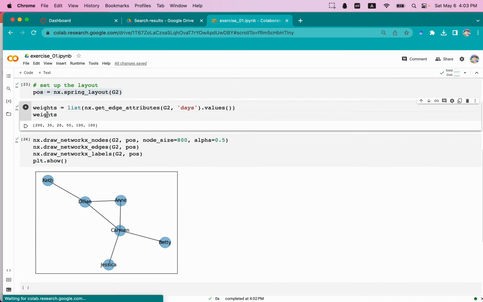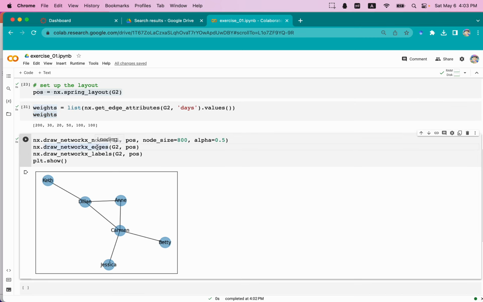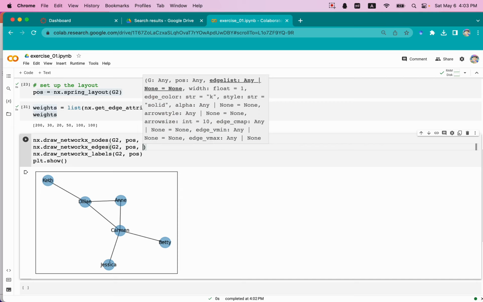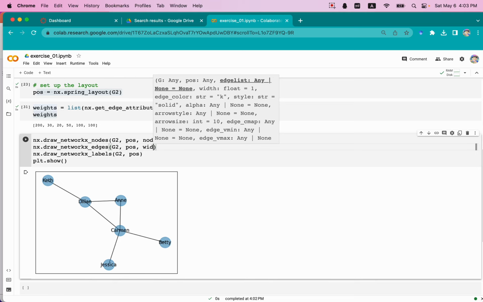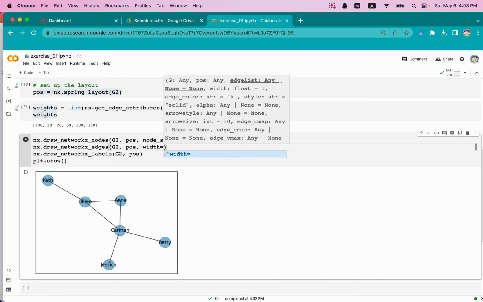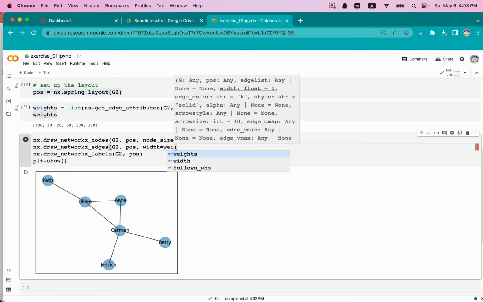Okay, now we're going to put the weights into this networkx edges, draw_networkx_edges, right? In order to do so, we're going to specify another argument called width, and the width equal to the weights.